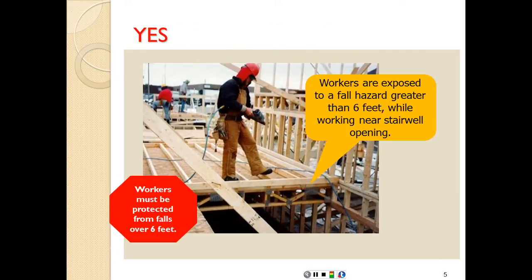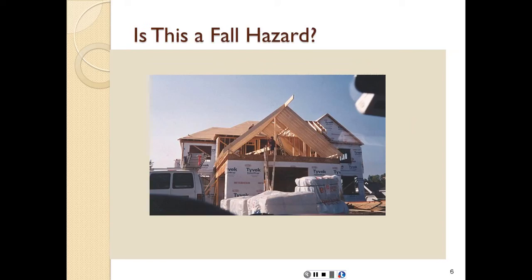So workers must be protected from falls over 6 feet. That's one of the magic numbers that we're going to learn about in this lecture. And workers are exposed to a fall hazard greater than 6 feet while working near a stairwell opening. So that open edge, they definitely need to be protected.